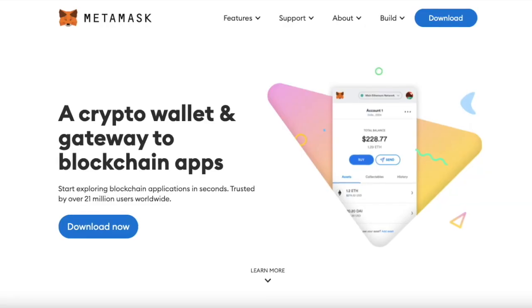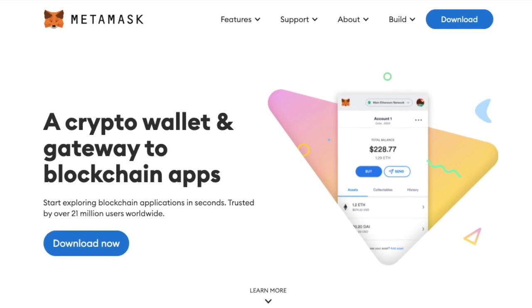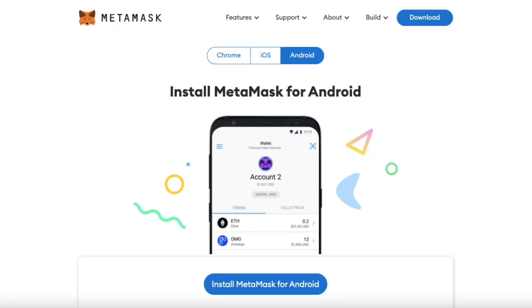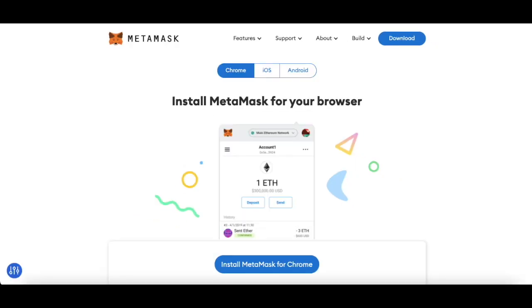First thing you need to do is get a crypto wallet in order to be able to buy Drip. Now, I would prefer to use MetaMask as that has been the most user-friendly in my experience with the Drip contract. You can get MetaMask on the Apple App Store or through the Google Play Store, and there's also a Chrome extension version if you prefer to use it on a laptop or computer. If you're new to crypto wallets, you need to create a new wallet and make sure to save the seed phrase and never share that seed phrase with anybody.